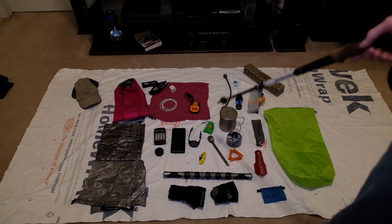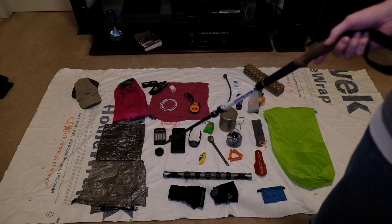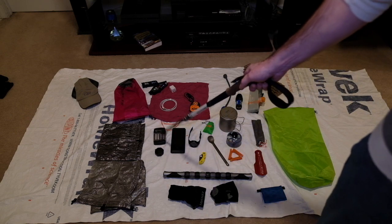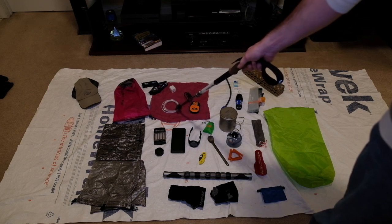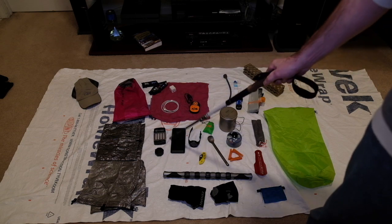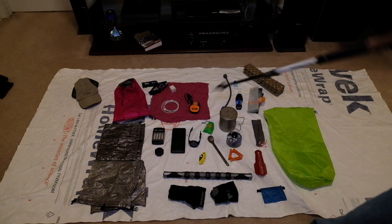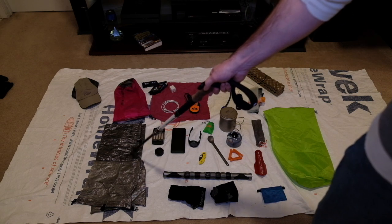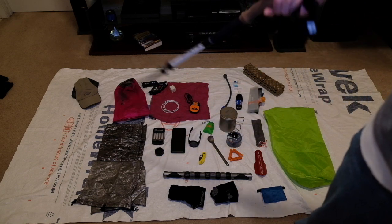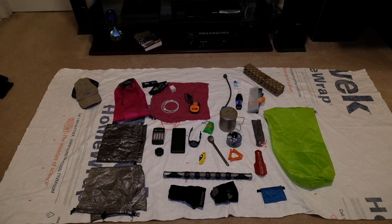The reason I'm taking a battery charger is because lithium batteries have gotten hard to get — apparently people are using them in the manufacture of methamphetamine and you have to sign for them. So I'm just going to keep those recharged and not worry about buying lithium batteries. I have the power cables I'll need — that's for my phone and for my Petzl headlamp, which is also rechargeable. I have a dual-port plug so I can charge two things at once when I get into town. The purple bag is what my electronics go in. This bag is the Z-Packs pillow sack — I'll stuff whatever clothes I'm not wearing in there and use that as a pillow. This sack is going to be for my quilt, and I have an Outdoor Research cap. I know it's a lot, but it's winter and I need all the insulation I can get.